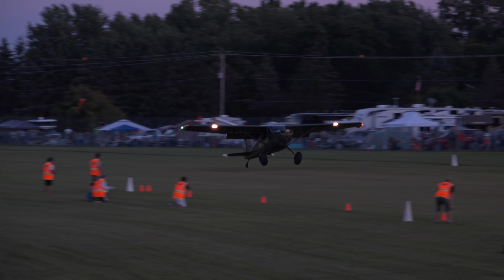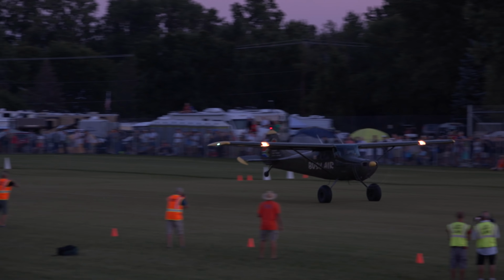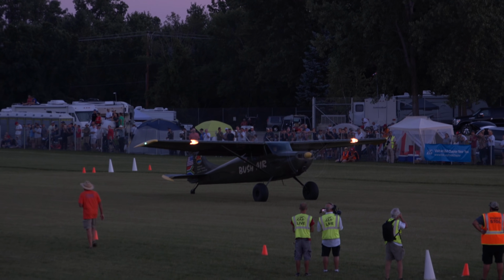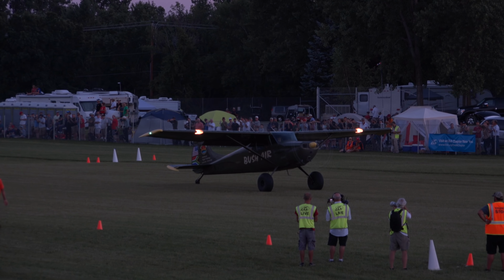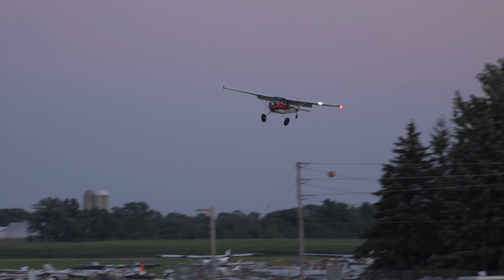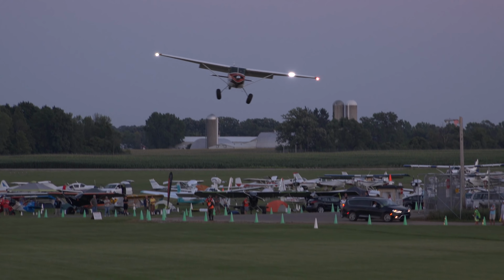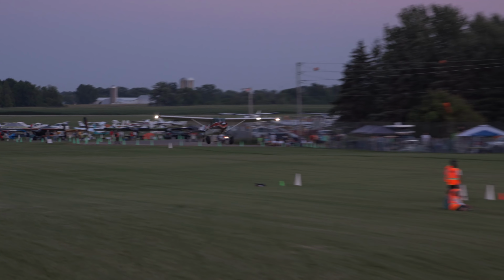Here's CC Pocock bringing in that beautiful 170. Ooh, a big old backfire. That is a great tail up all the way to the very last inch. Now, CC is a pretty world-renowned bush pilot in Nevada, so you can certainly look him up. A lot of cool material on CC, on stuff he's been doing all over the world. And as you're here throughout the week, he's actually teaching several forums on the subject as well. So look up CC Pocock on your AirVenture app and check him out.